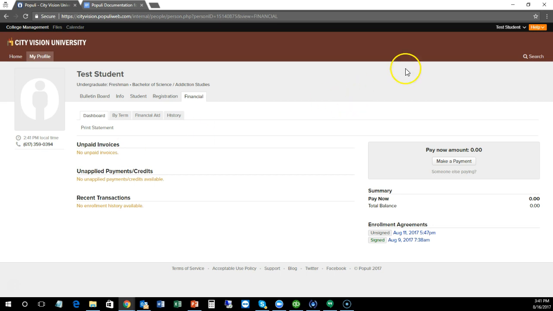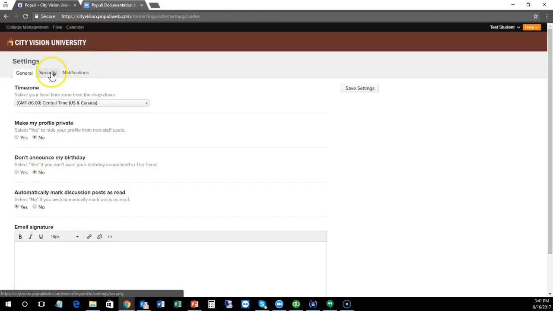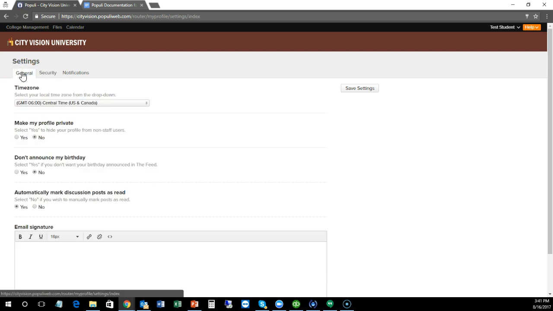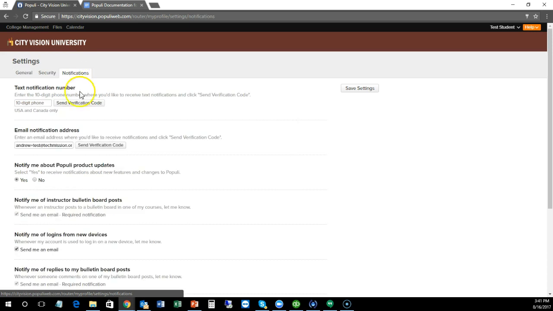The last thing is if you want to update your settings, so say you want to change your password, that's going to be under security. You could change your password there. There are other things on notifications for when you get contacted. The system does have the ability to send text. I know a lot of you prefer text in terms of communication. We assure you, if you enable texting, we're not going to spam you, but we might send some critical notifications every now and then via text.